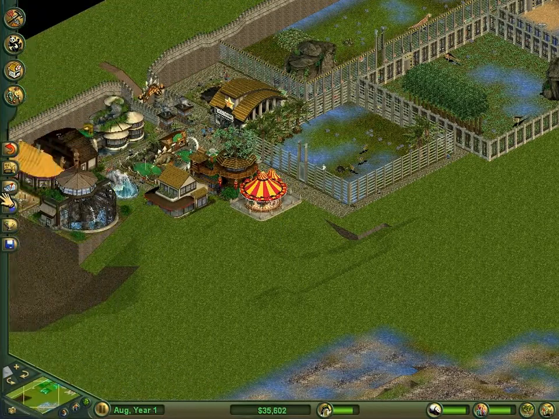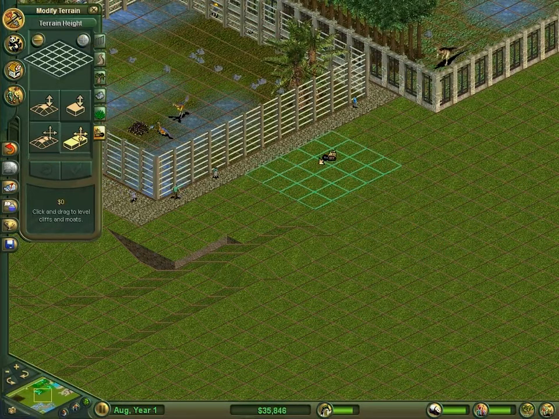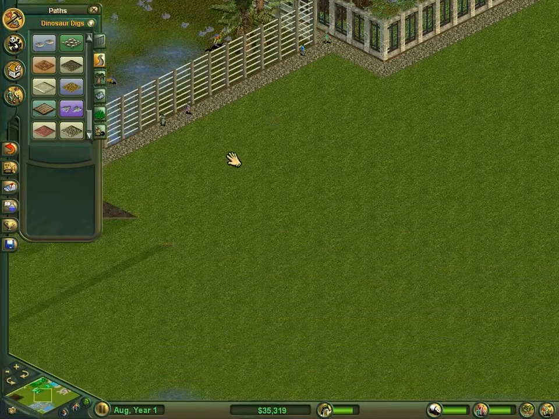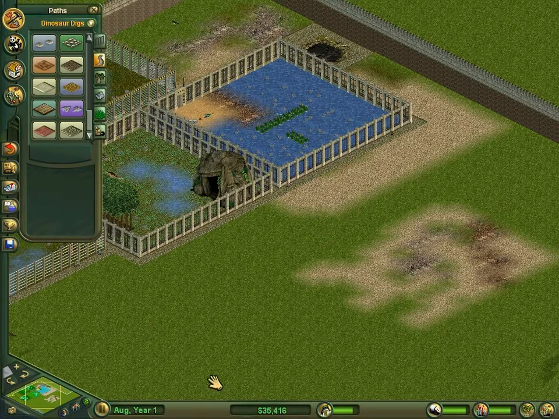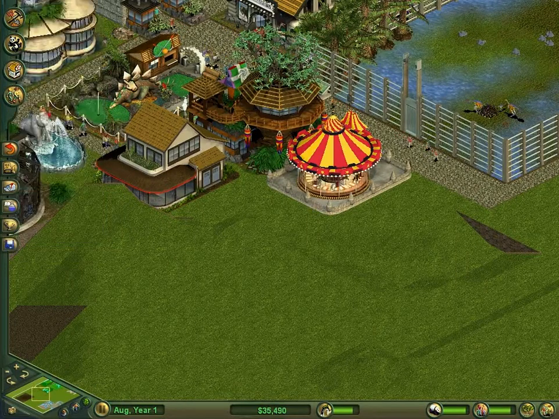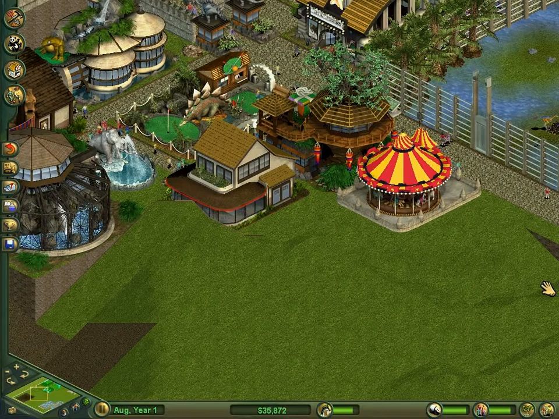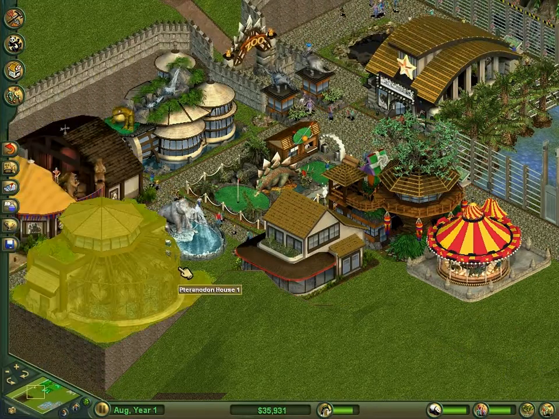Okay, I do need to think about where I'm going to put these other three exhibits. So I think we're going to put one here, and then probably just build them over here. Should be all right. Apologies for saving it repeatedly. I like saving, so. I'm thinking about building another building, but I don't know what. We've kind of got everything we need, and everything is profitable, so.